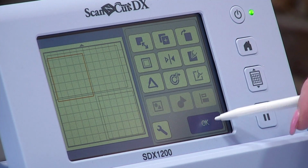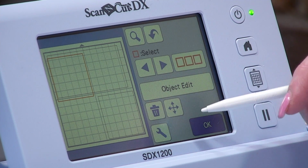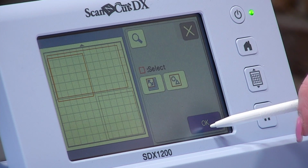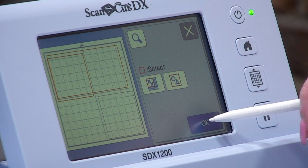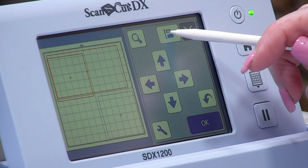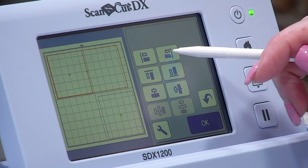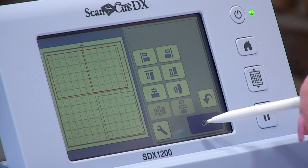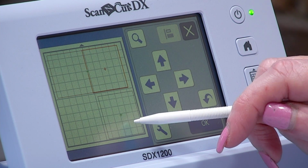So I'm going to multiple select part of the mat, drag over that extra square, which we're going to use for the next time that we test a blade. And then I'm going to align this to the top and to the right. Okay, so I've now got that in place. Now, if I try and cut this now, it will also cut this square out.